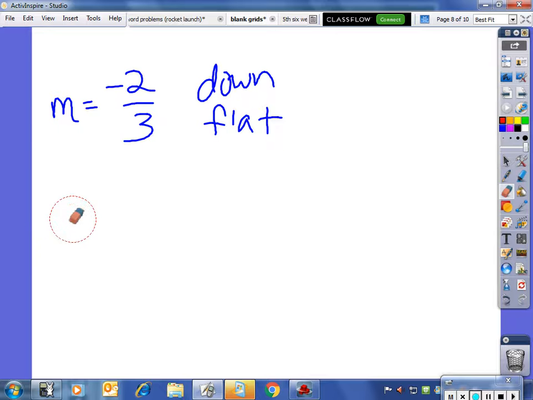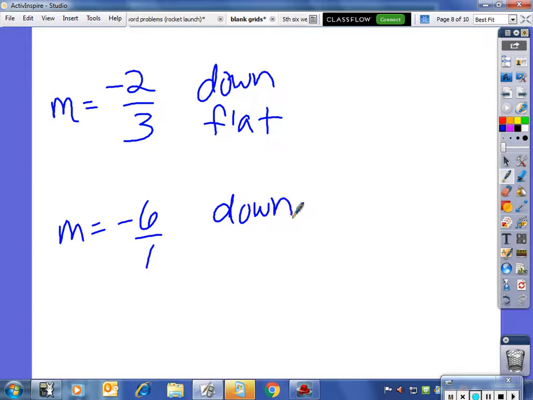All right, let's say you had a slope of -6/1. Still going down because it's negative. What else? It is super steep. The negative sign doesn't make it less than 1. That's why you can't look at the negative sign. Just look at the 6. Is 6 less than 1 or bigger than 1? It's bigger. That's going to make it steep. The negative sign doesn't affect the steepness. The negative sign just makes it go down.